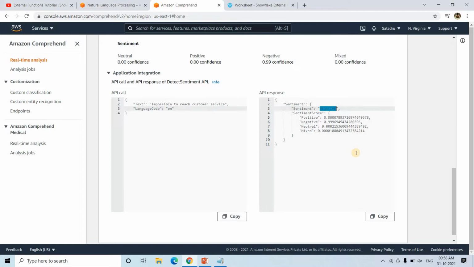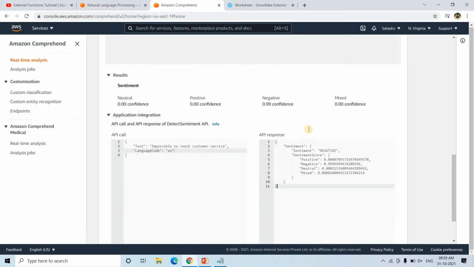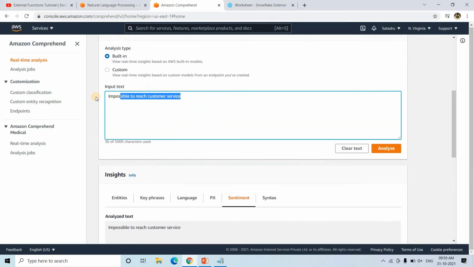All these things will be helpful in business improvement. So obviously this natural language processing has its own importance from the business intelligence point of view also, right? I hope you are easily getting this, right? So this is about negative sentiment. Let me show you one positive sentiment example also.